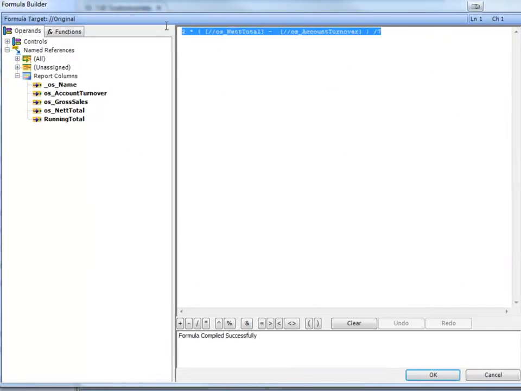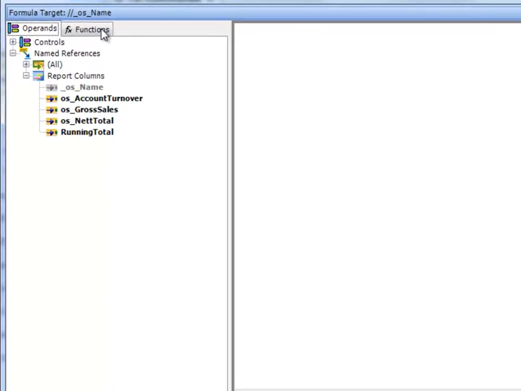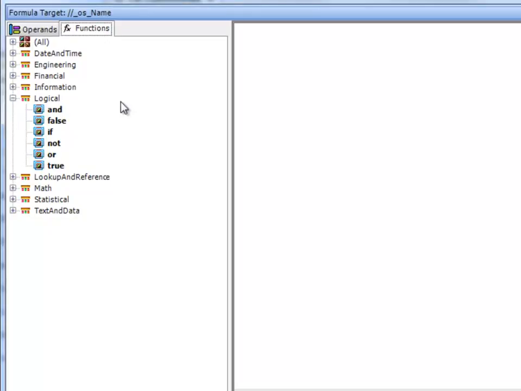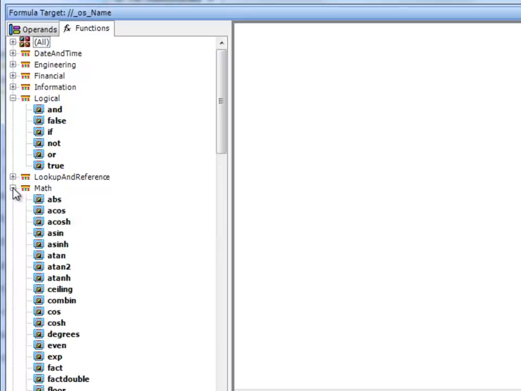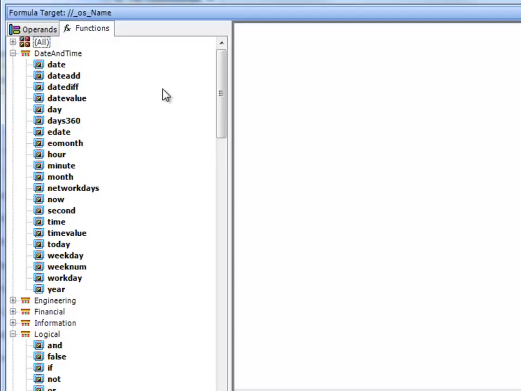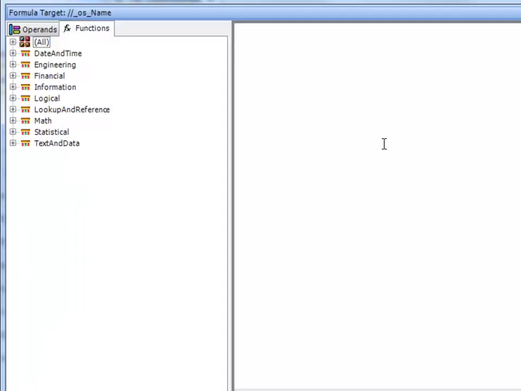Firstly, we'll go in and we'll take out this formula, and we'll look across at the Functions tab. This tab contains all the functions within the formula system. It is very similar to the formulas within Excel. It is beyond this video to go through each of these functions in turn, but quickly looking at them, you can see that there is quite a lot of flexibility available within this formula system. They are very similar to the formula that is used within Excel. And just with playing and practice, you'll be able to use more and more of these functions.